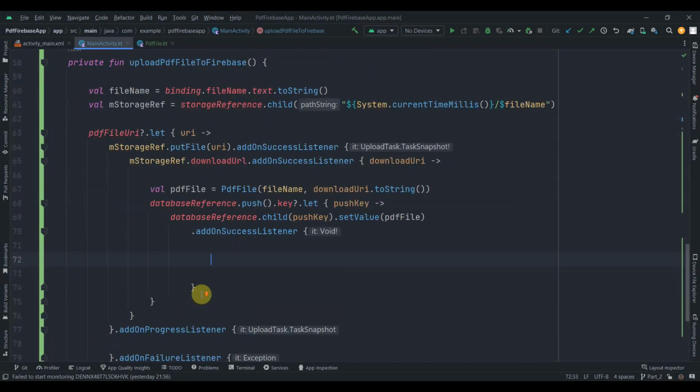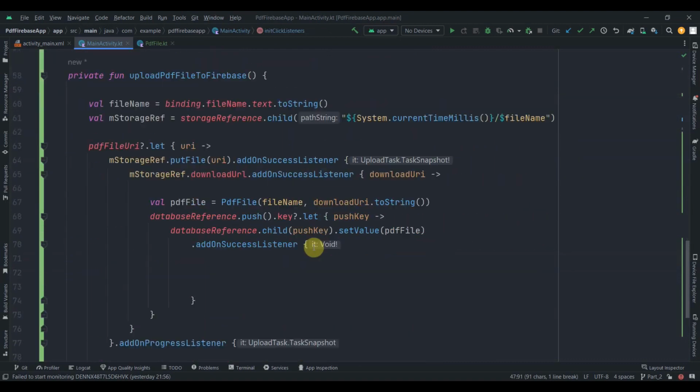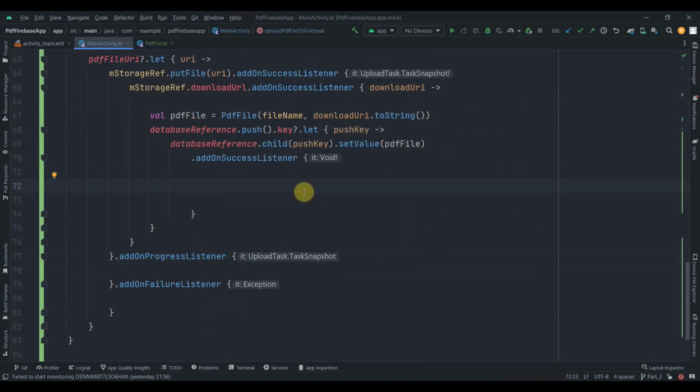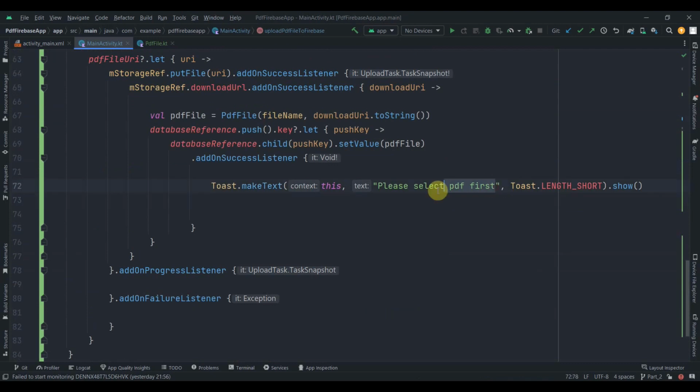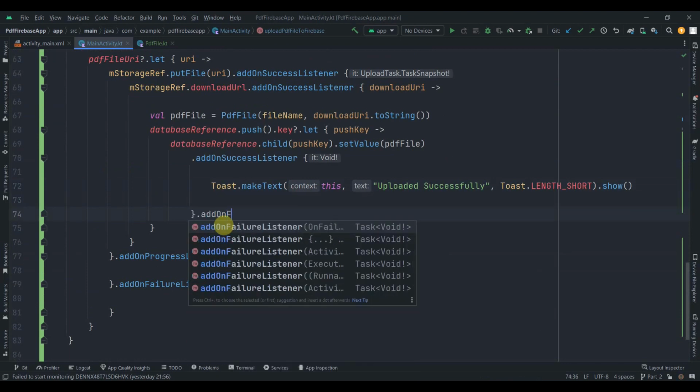I can just copy the toast from here, paste it over here, and set the message to "PDF uploaded successfully". Cool. Right, and we can also add an on failure listener to this.